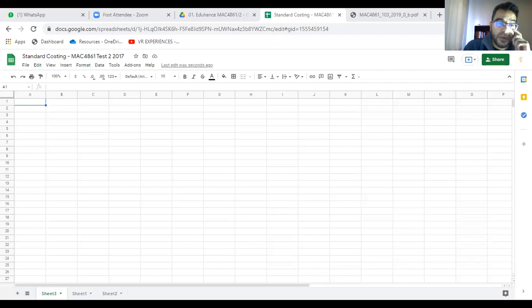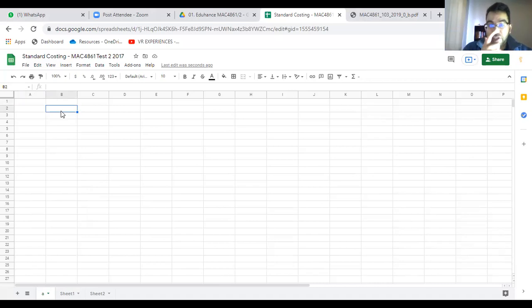Okay, so I'm going to do part A. For part A, they want variable production costs total. Total variable, not per unit. If it was per unit, it would have been very easy, half a mark. But they wanted total. So remember, total variable production would be as follows.